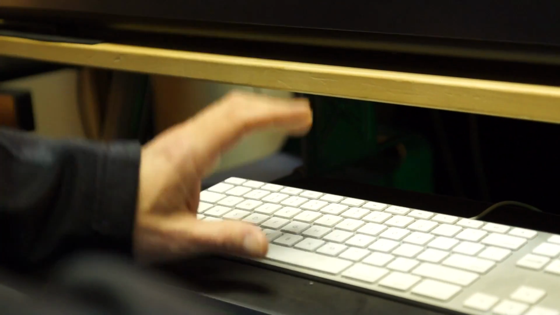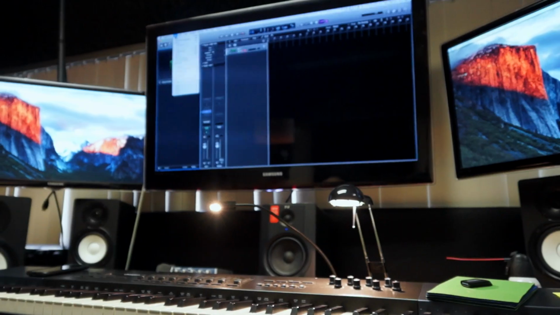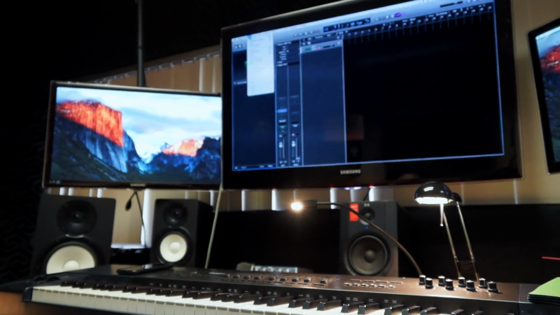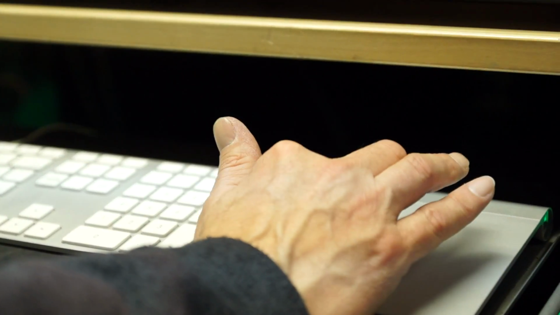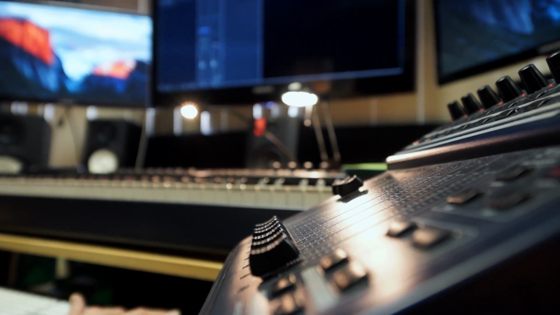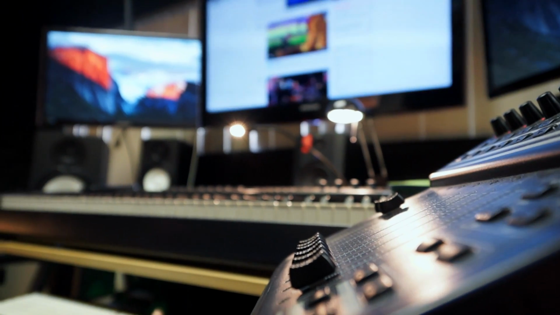And so, let's go ahead and open something up. This is a project that's already in the process of being mixed. If we open this up, you can watch the faders, and they'll correspond to the faders on my DAW.